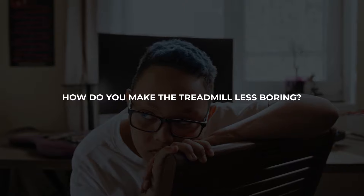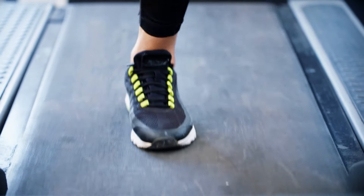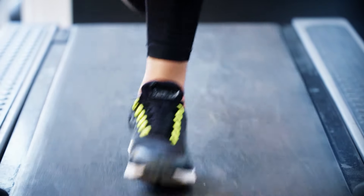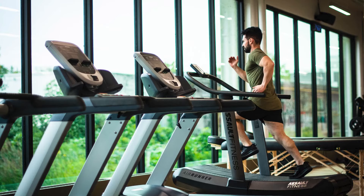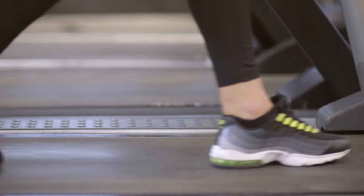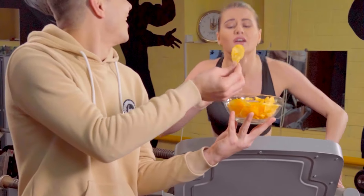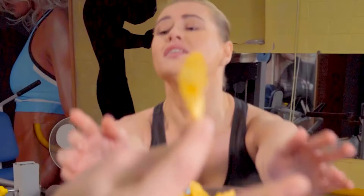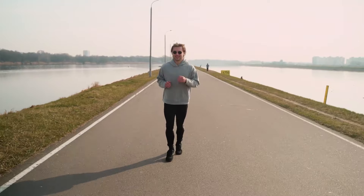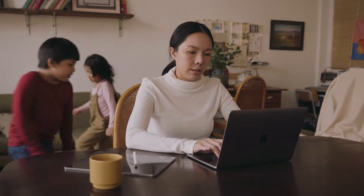Now we come to the most important question of all: how do we make the treadmill less boring? After all, the treadmill was invented as a torture device, so it's natural to hate it — at least at first. My first suggestion is to take a moment to understand how lucky you are to have access to this technology. Hating the treadmill is kind of a first-world problem, so if you're fortunate enough to run on one, embrace a little gratitude. And be grateful that your drinks, snacks, and bathroom are all conveniently at hand — reasons why some people grow to love the treadmill. Parents of young kids especially benefit, as it's often the only way to sneak a run in during precious nap time.